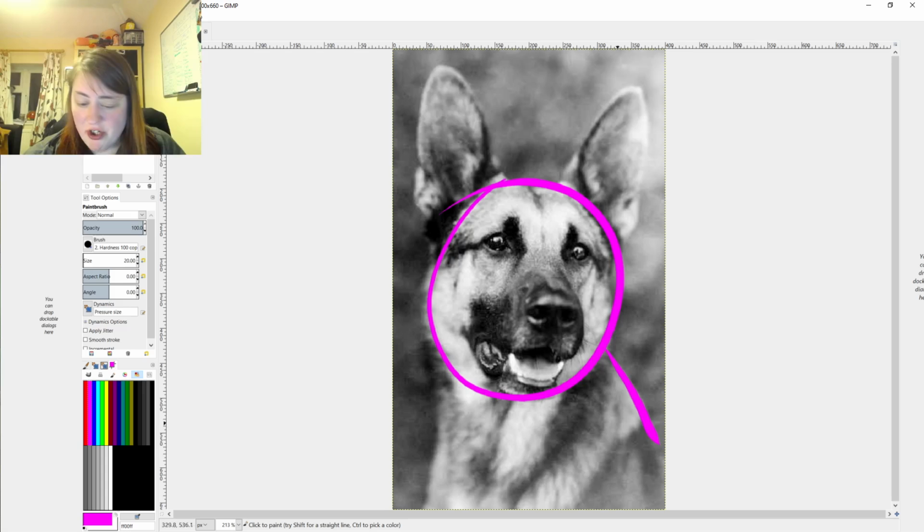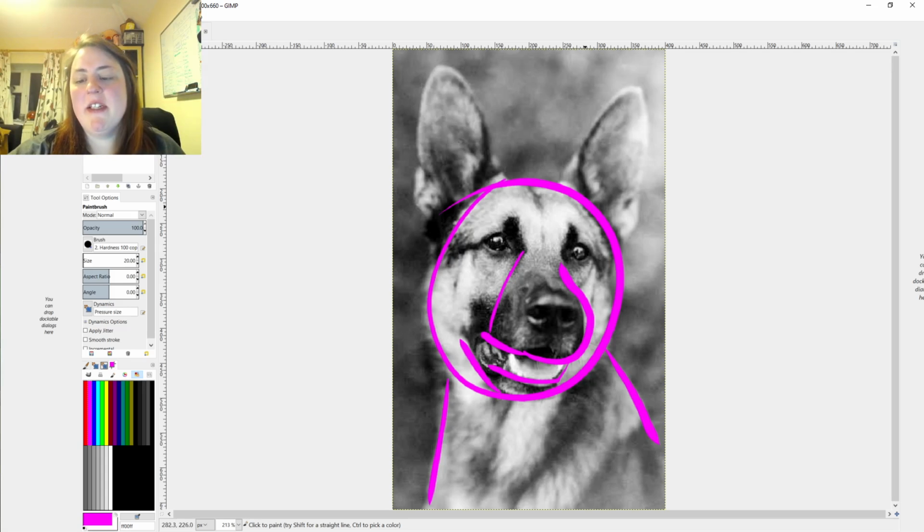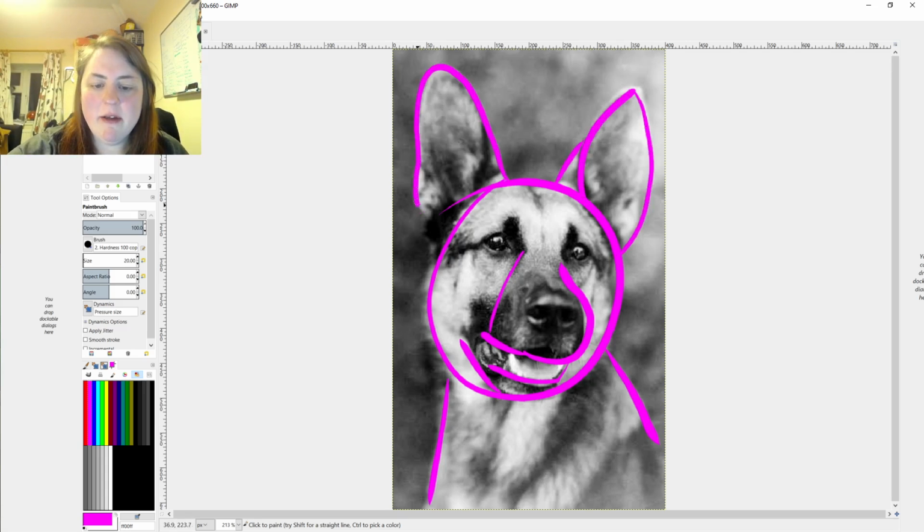This is also just a headshot. I know up until this point I've been doing full body shots, but I couldn't find... Oh, I should have explained. This is a public domain image. That's why I used it. This is actually a famous dog called Strongheart, which the photo was taken in the 1920s, and apparently this is now in the public domain. So I can do whatever I like with it. So the image that I produce based on it will be mine, and it won't be something that someone else can then use to say, hey, look at how terrible this artist is.